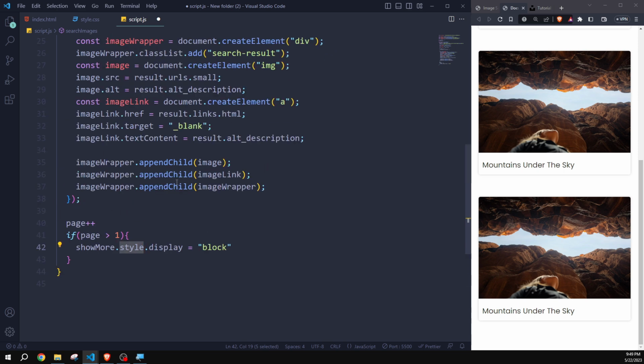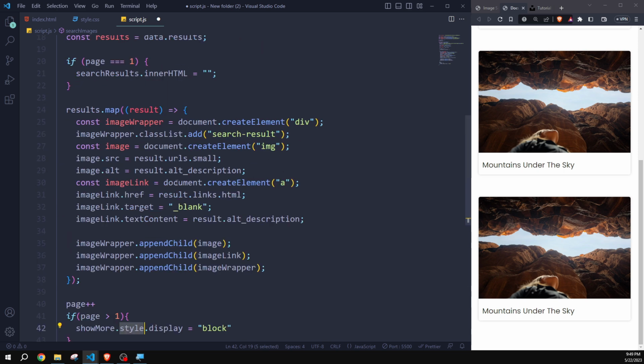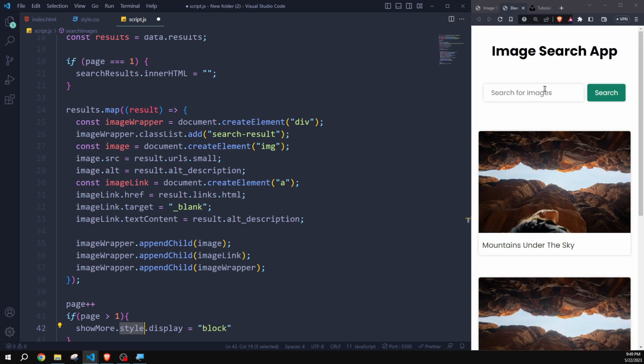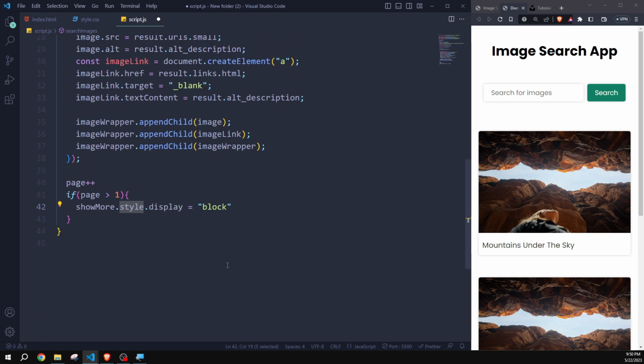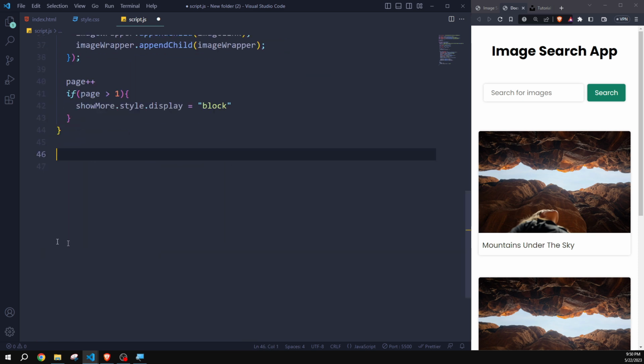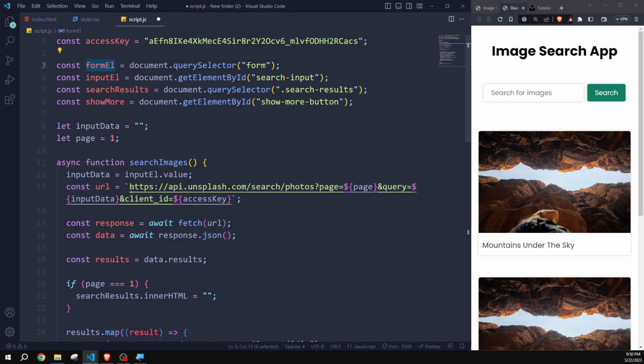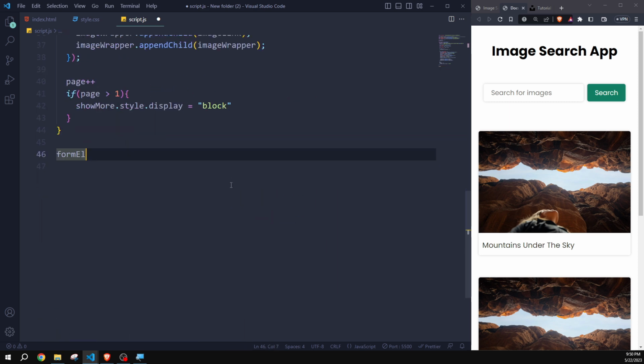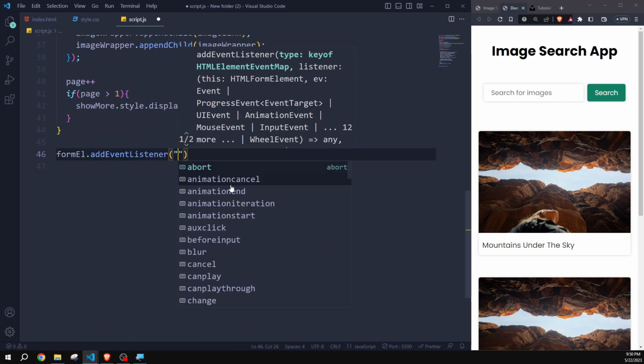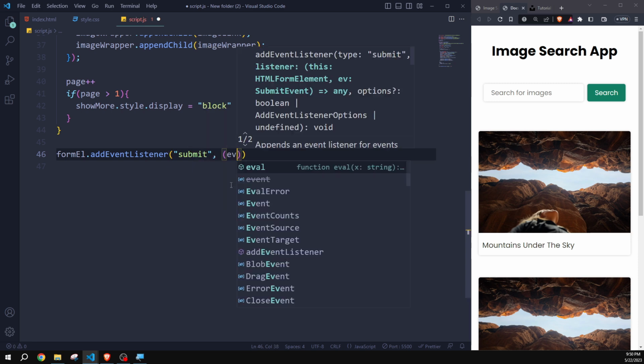Okay, now we have created this complete function, but this function won't work, because if anyone types any query, we have to create an event listener for this input section, so that the event listener can take that keyword and then run this function. So for doing that, simply get out of the function. Now we have to target our form element, which we created on the top. Here you can see this form element, and we add an event listener here, and the event name will be submit. Then we need to pass the event.